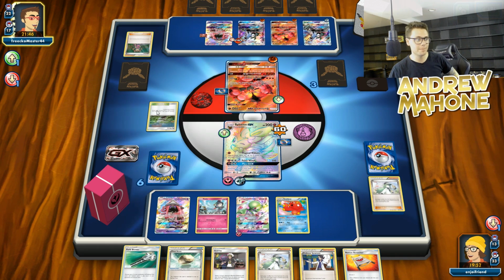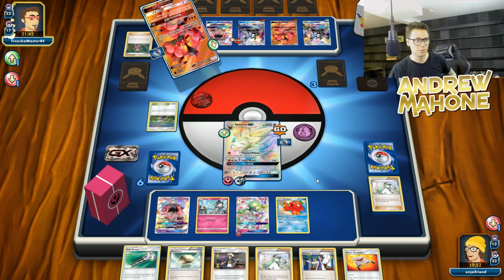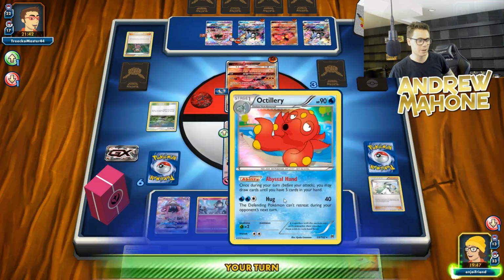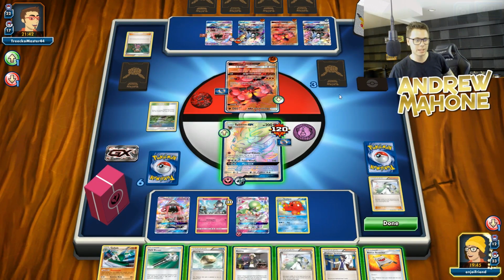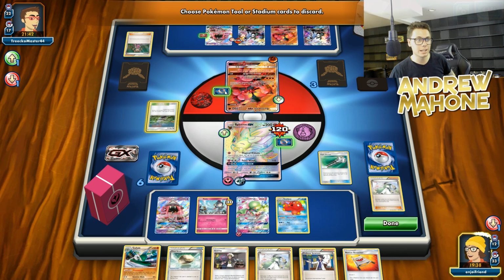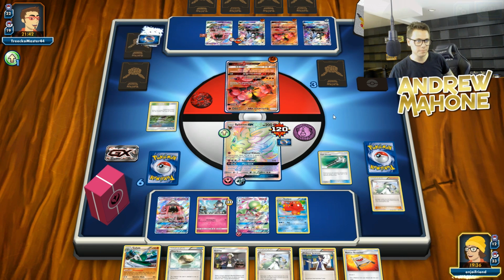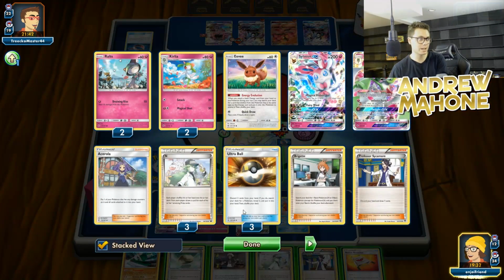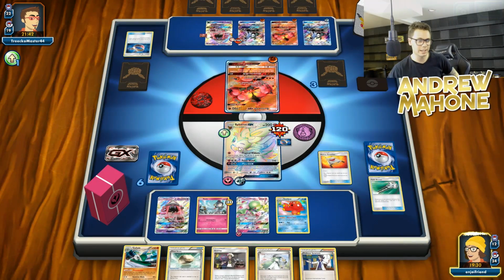I did save my Field Blower here, so I do have the option to devolve that. I do like that they are going to Jet Punch, but that's not going to knock me out. I'm still kicking over here, so I'm fine with that. I could end them one more time, but things are looking stressful for sure. Let's go ahead, Field Blower this and the Choice Band. And then I think I could Rescue Stretcher to get the Curlia. I think I'll do that.